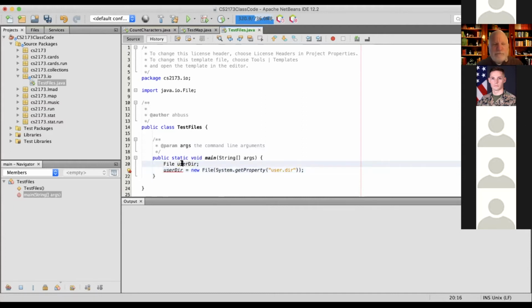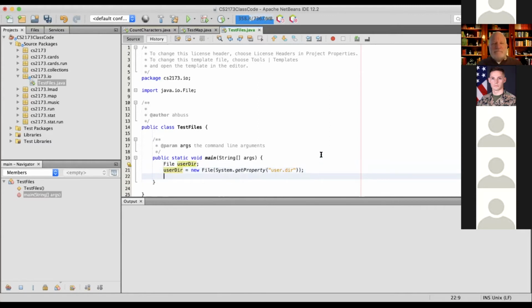Thank you. We've so far used System only to do print lines, but System actually has a set of properties. And one of the properties that it has is something called a user directory.